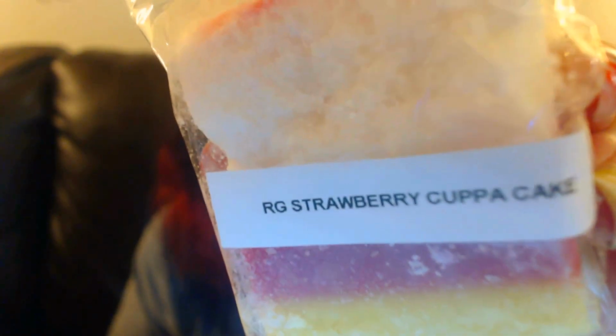Here I've heard a lot of great things. Oh, here's another Rose Girls. I've heard a lot of great things about this scent, in a chunk of strawberry cupcake. This is going to take me probably two, I'll probably cut this in half and do it twice.